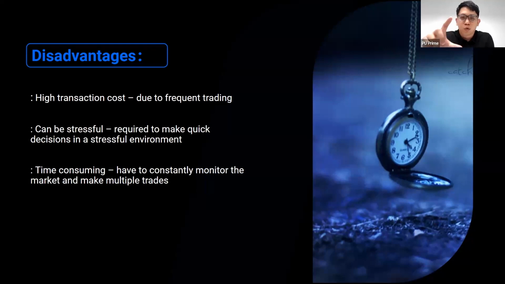So if you zoom in to the smaller time frame, you can see the price fluctuates a lot, it's very volatile, and sometimes it is hard for you to catch up. But also bear in mind, if you use this kind of strategy, don't FOMO. FOMO is fear of missing out. Okay, so just when you spot a very clear signal and you are very comfortable to go in, only then you open your position, or else you can just wait, observe and monitor longer before you are confident in the trade. And then also this kind of strategy is quite time consuming.